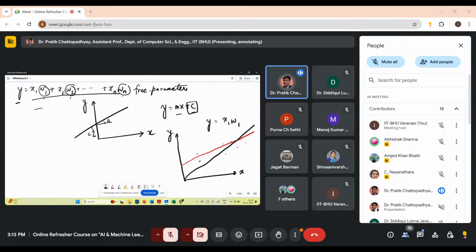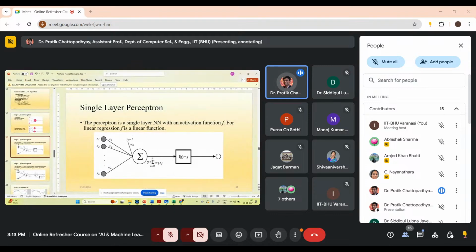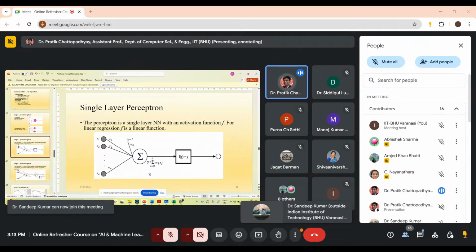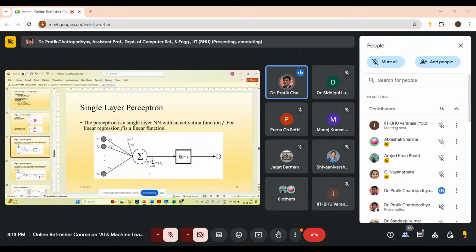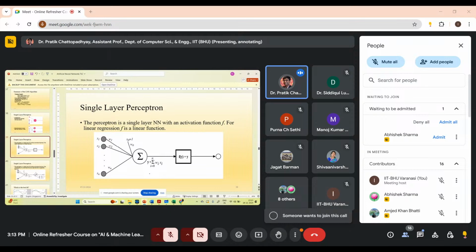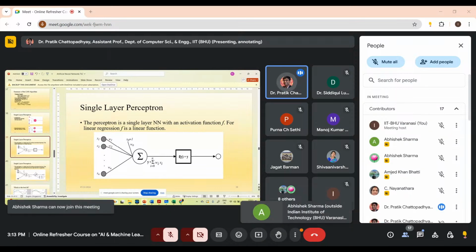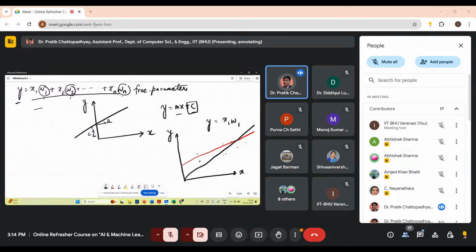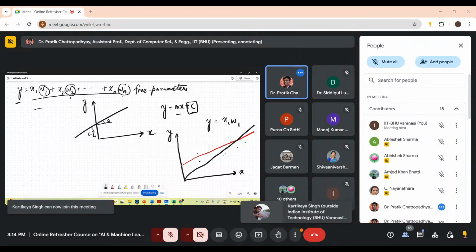That's why this additional input is given to the neuron, which acts as a bias input. So it is always set to 1, and W0 is adaptable. So 1 into W0. Along with the summation of Xi Wi, an additional term comes, that is W0. X0 is set to 1 usually, so X0 W0 is equal to W0. Since W0 acts as the bias, it gives the flexibility to fit a line that does not pass through the origin.